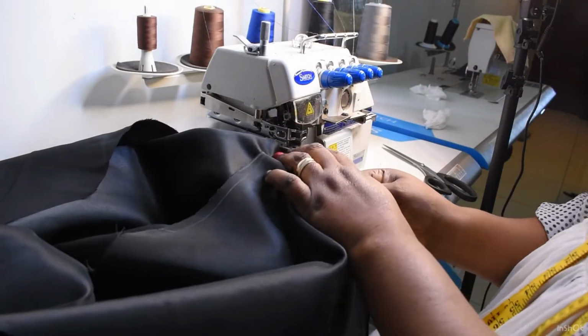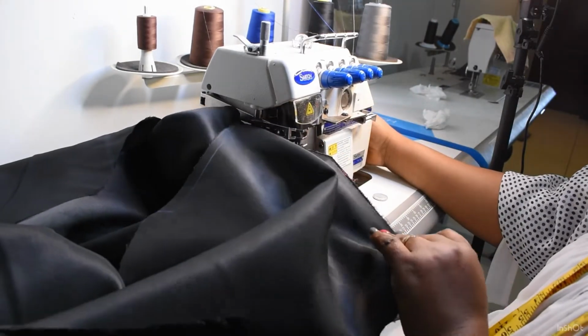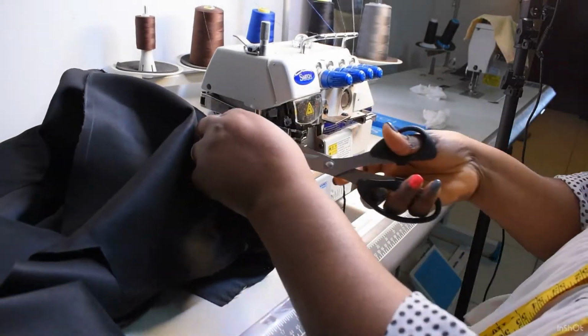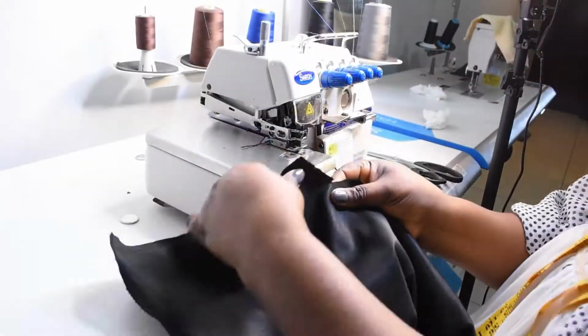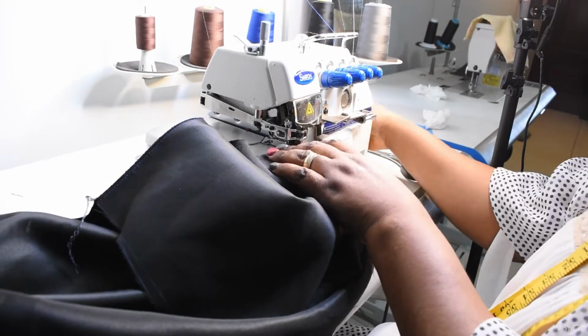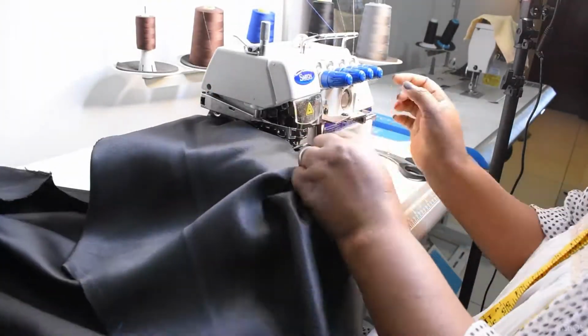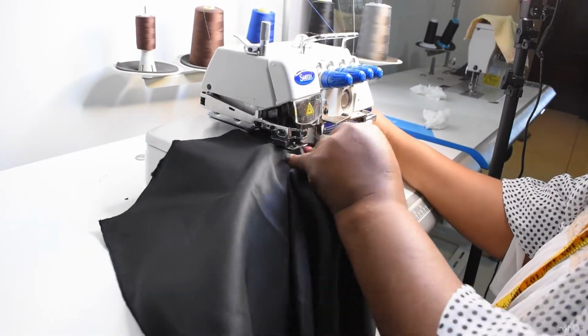After sewing that, then go to the side and sew as well. So you can see, after sewing the shoulder, you go to the side and sew as well. Okay.